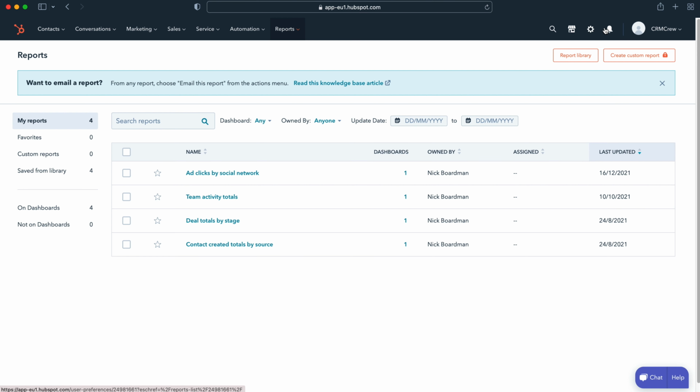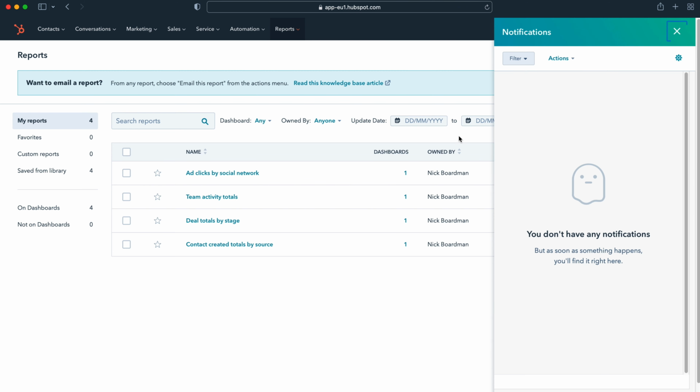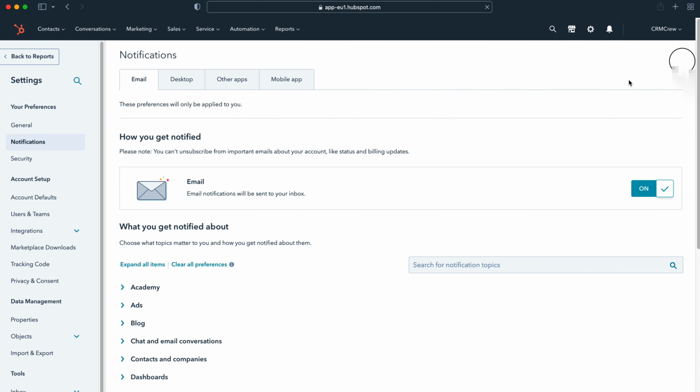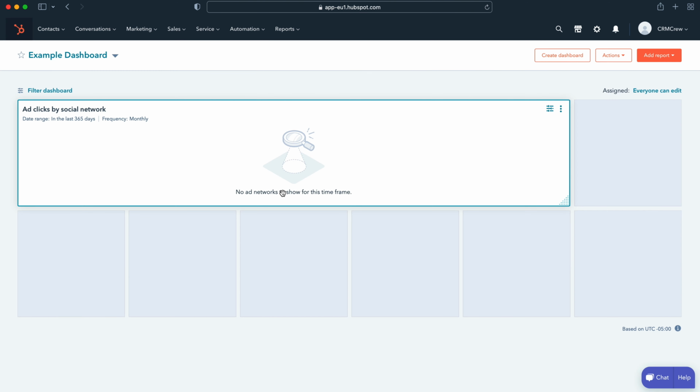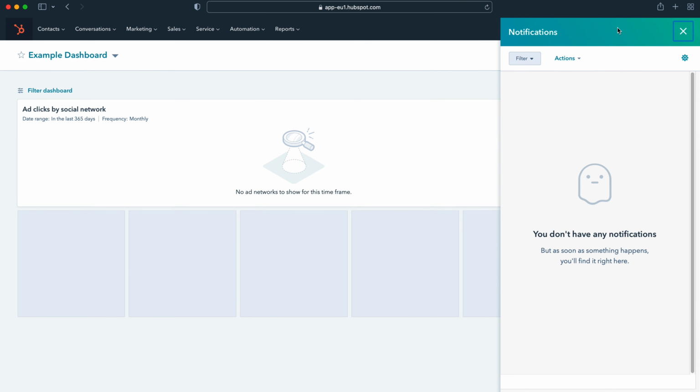I'm just going to discuss our notifications button up the top here, and this provides you with notifications of everything that's going on inside of the HubSpot system, or anything you need to know about. So when you start using your HubSpot system, you'll realize what's going on, the notifications, why they're useful. If you're getting email responses, things like that, this is where you will see that information. You can also use the actions, archive it all, mark it all as read, and we've got some settings as well. But I'm just going to back out of there quickly. And now we are back on the home screen after demonstrating what the notifications look like.